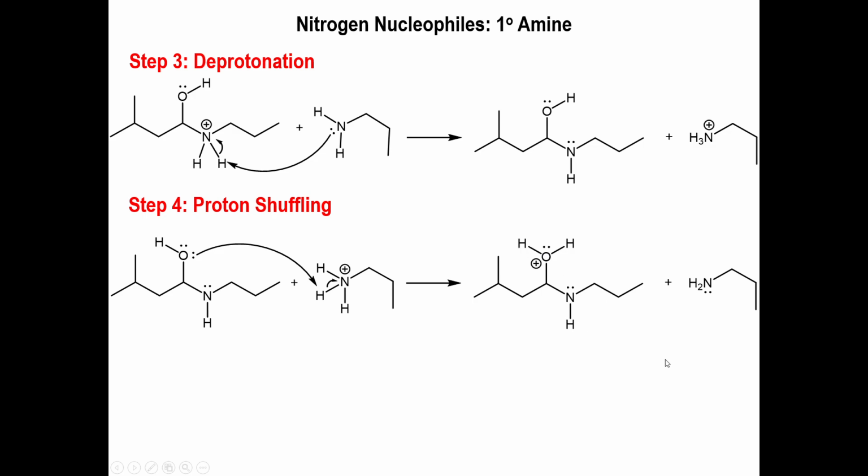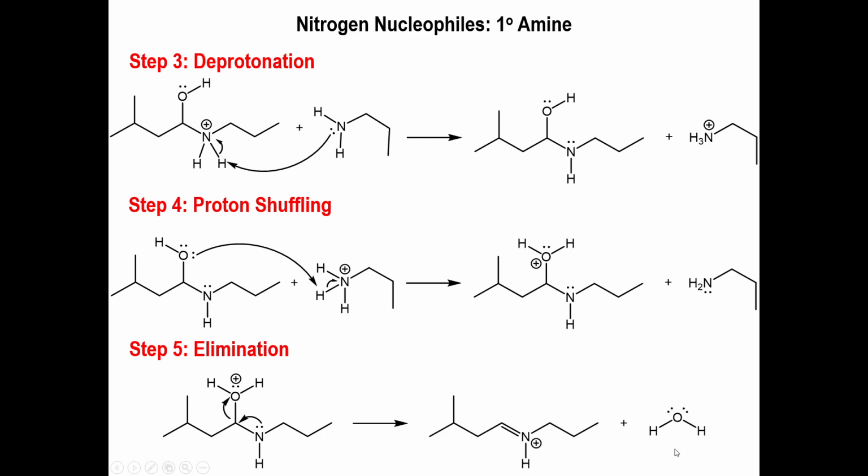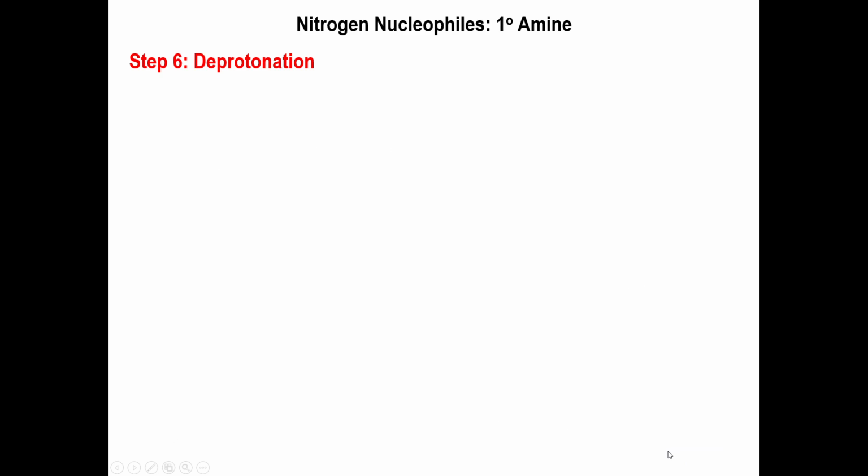All right, so nitrogen, just like oxygen, just like sulfur, with its lone pair of electrons, will attack the carbon where the leaving group is located, producing a carbon-nitrogen double bond intermediate. Water is formed in the process as well. And the material that has now that protonated nitrogen simply reacts with another equivalent of the amine molecule to remove the proton and produce the neutral species.